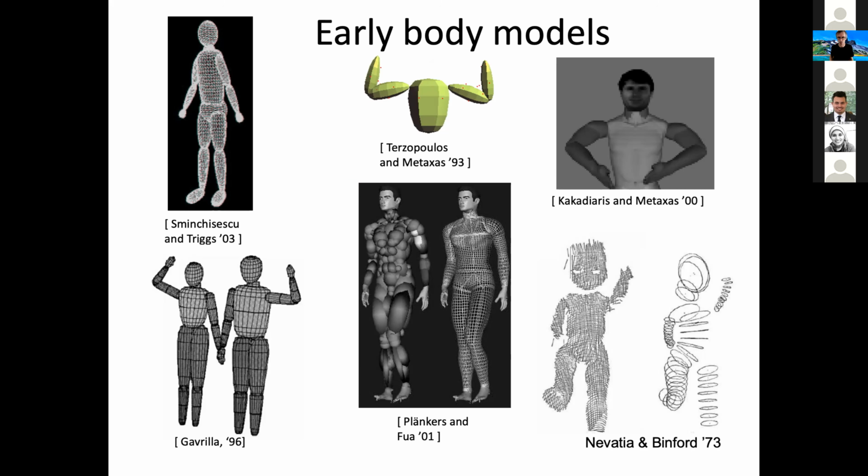Before I get to that, there have been other people who have been really trying to push this in different ways, different representations of the body. That early Gavrila thing, Christian Sminchisescu in his PhD thesis used something similar, and it worked really well. He also, I think, was the first person to have a differentiable solver for that, which I thought was pretty cool at the time. Nobody else could do it. And then Terzopoulos and Metaxas have been working on this, and Fua and Plänkers had this metaballs model of the body. But none of them were really very realistic. They were kind of handcrafted.